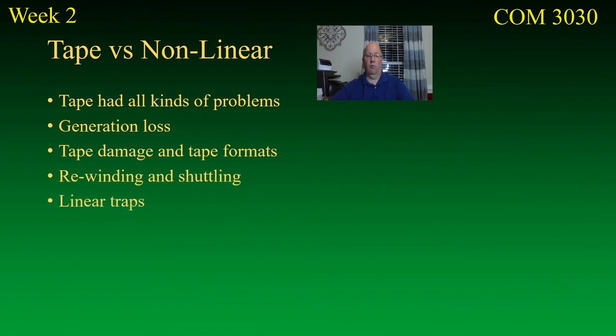Also, you have what we're going to call linear traps, because in order to edit, you were literally re-recording footage. You got your footage in one machine, you're recording onto a master tape, and then when you get to the end of that scene, you put another tape in the machine on the playback side, put something else on the master tape, and then you move on. You're recording it. So let's say somebody says, I changed my mind. That scene we put in back 2 or 3 edits, we want to remove that. Well, guess what? You can't, because it's already there.